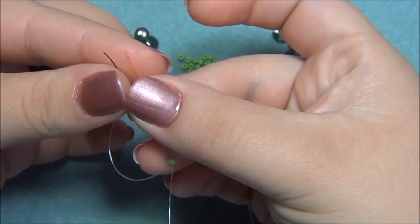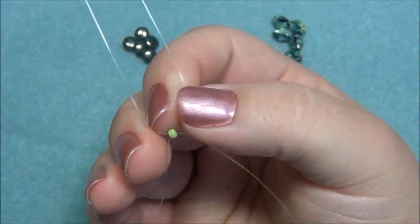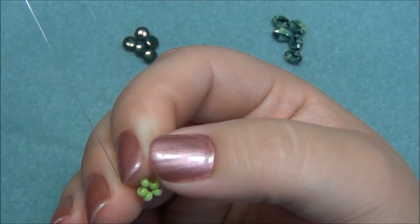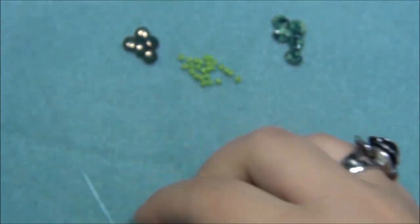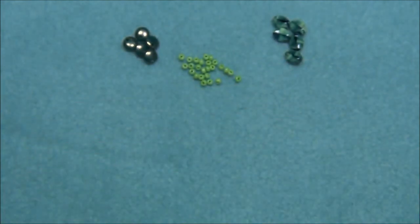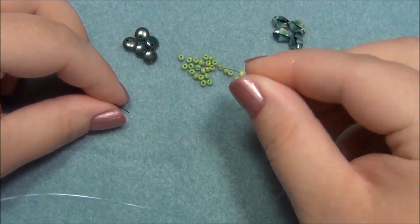I'm putting my ends together, bringing this 1 seed bead down to the center of my string, just like that, and now I have what looks like this, okay? So now what I'm going to do is take one of my strings. I'm right-handed, so I'm going to do it on the right side.